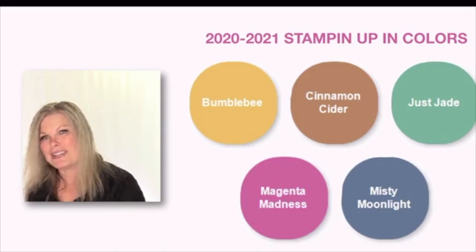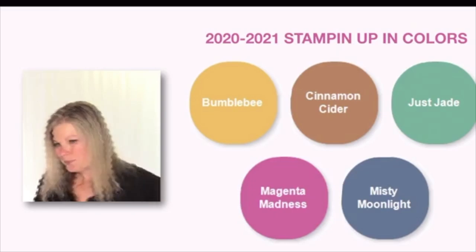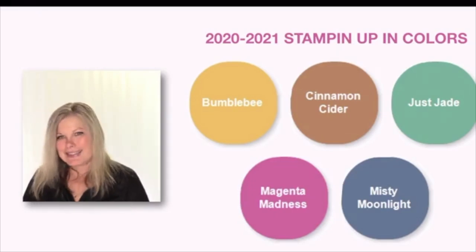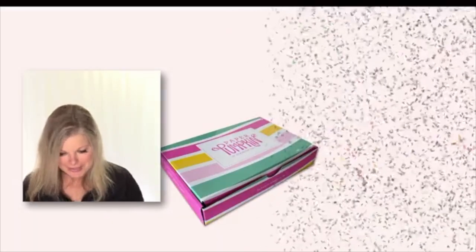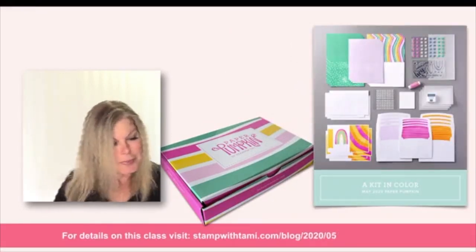So, I mean, I'm always sad to see the old things go, but I'm excited for new things too. And with that, it is time to get started with Paper Pumpkin. So we're going to play with this kit today.